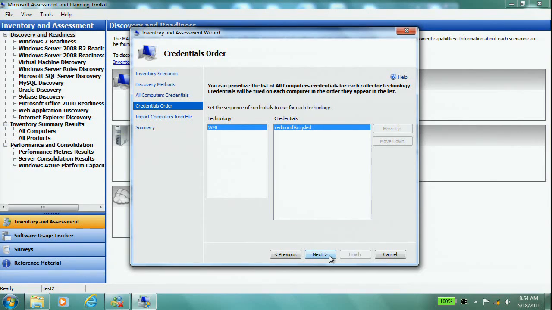The map would try to connect to the machines with the credentials you have specified. So you can make the run more efficient by ordering the credentials in the order you know would be the right order to run the inventory.